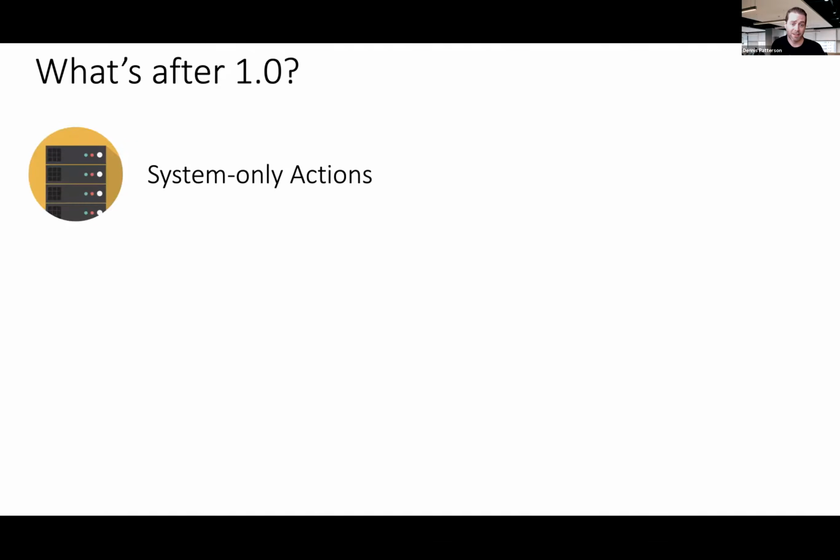So 1.1 contains system-only actions. I mentioned just a moment ago the idea of automatically stamping a score. This is something that you might not necessarily interrupt the provider to get their approval for. It's something that's not going to be necessarily clinically unsafe. A simple score value could be automatically applied to an order. And so there's going to be, depending on the arrangement between the CDS client and the CDS service, some set of clinically safe actions that could potentially be automatically applied.